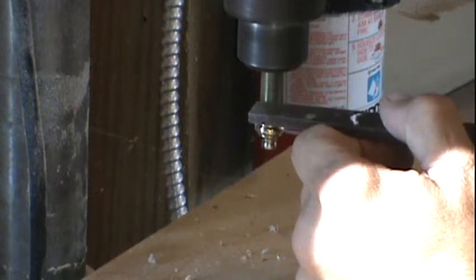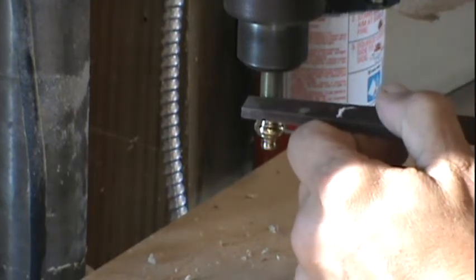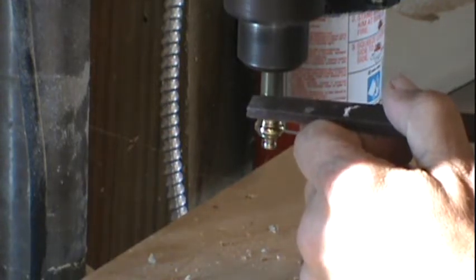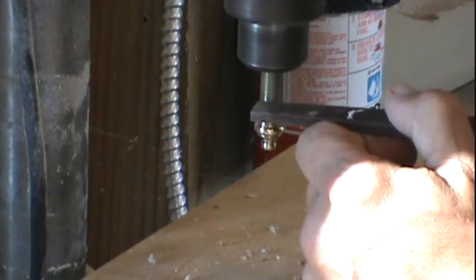With my hole drilled in the body, I did a test fit of the threaded insert and found it to be a little too tight. I used a flat file to remove some material below the end cap.